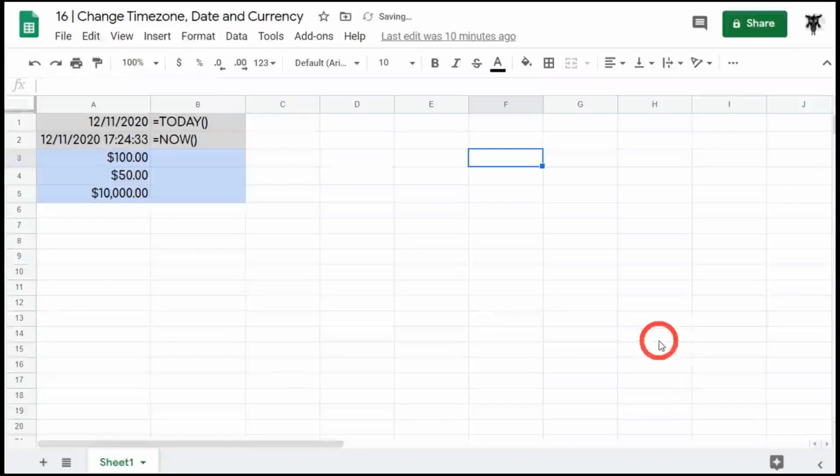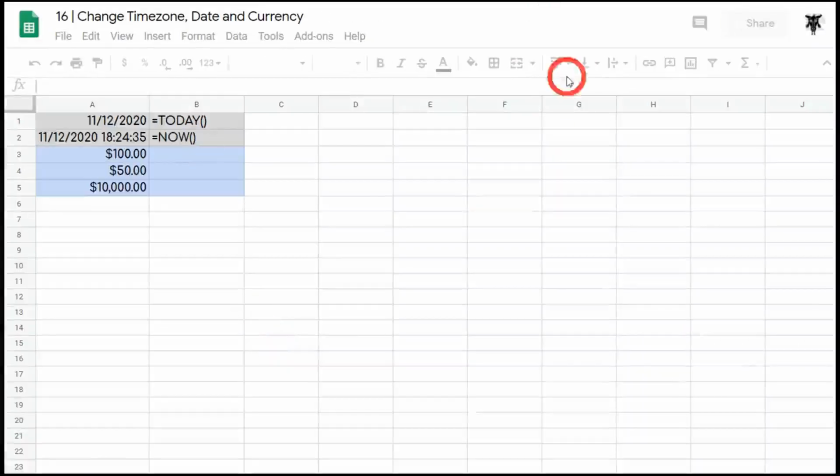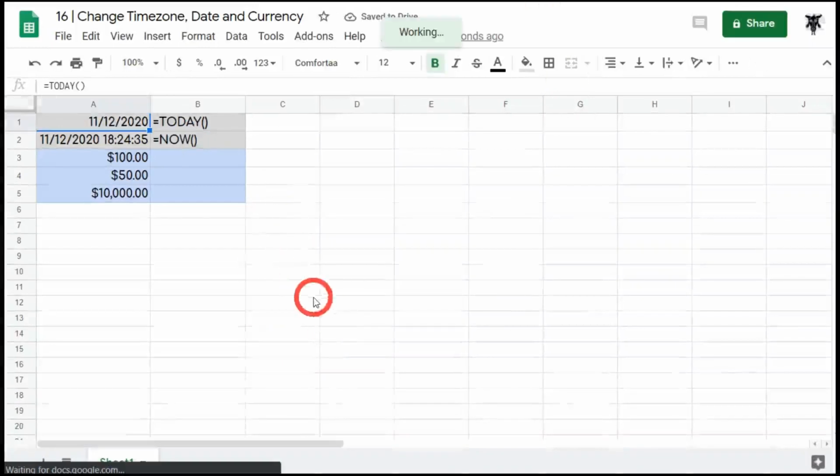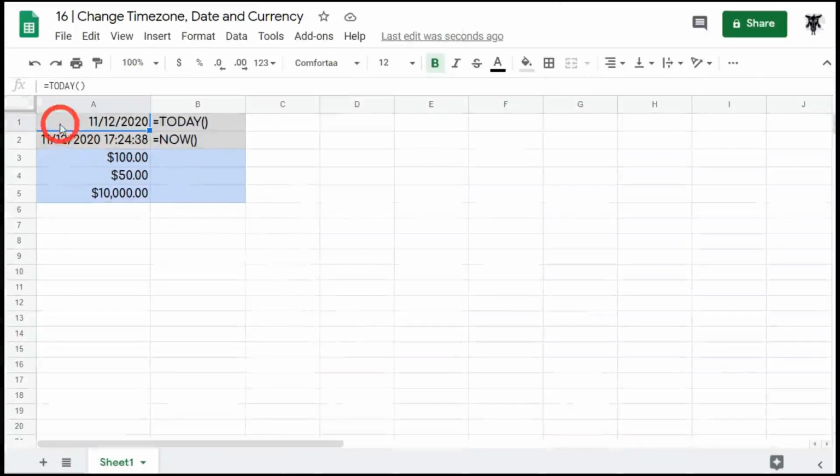And you can see nothing's changed yet. It won't change until we hit Save Settings. So let's click that. And it'll refresh and may take a little bit of time here. But now you can see that the date has changed. So now instead of British and Australian English, where we have the day, month, and year, it's changed to the US date format, which is month, day, and year. And you can see also the time has changed. Currency obviously isn't going to change, and it won't do an exchange rate either. But now if I have a client in the States, it is now all set up.